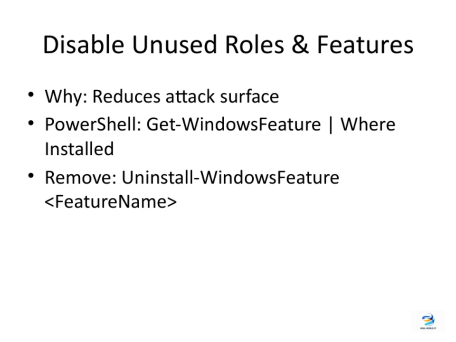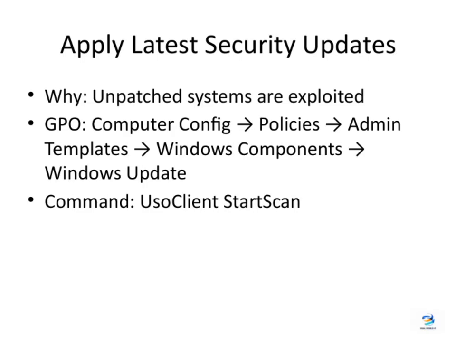and less vulnerable environment. Why is it so important to keep systems patched? Well, unpatched systems are prime targets for exploitation. Attackers often scan for vulnerabilities that haven't been addressed through updates, and once they find one, they can gain access or cause damage. That's why managing Windows update settings effectively is crucial.